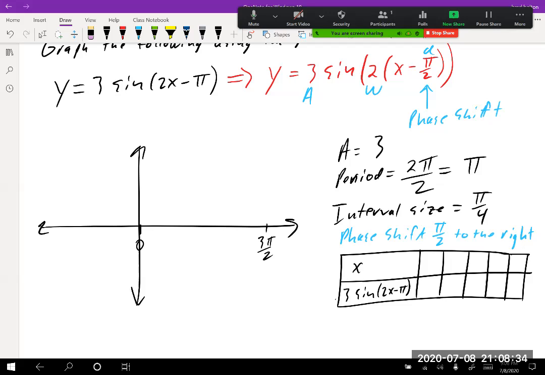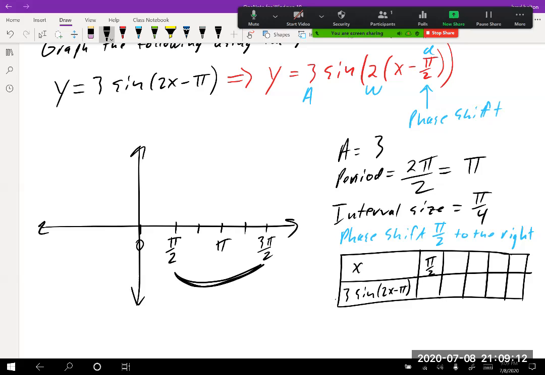And I was supposed to start at 0, but I have to shift to the right pi halves. So I'm going to go right here to pi halves. And now I'm no longer starting at 0 anymore. So now my first x value is going to be pi halves. Now I'm going to add a pi fourths to that. Or you could do it a bunch of ways. You could take these two guys, add them up and divide by 2, and you'll find the midpoint. So pi halves plus 3 pi halves would be 4 pi halves, which would be 2 pi. And then divide that by 2, you would get pi.